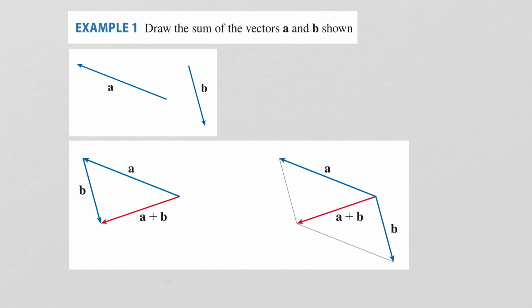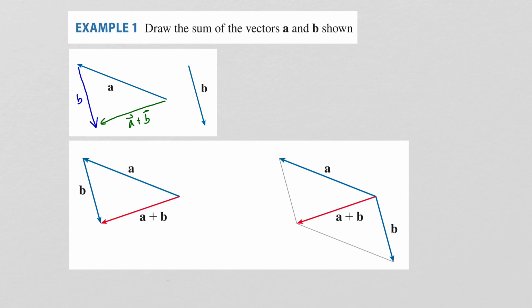So for example, if I want to draw the sum of the vectors a and b that you see here, there are two ways I can go about doing this. One way is I can take the vector b here, and I can take that vector and attach it to the end of vector a. So think about taking this vector and moving it over here. So if I draw that vector b the same way that it appears now, but I attach it to the end of a, then the vector that you see right here, that would be the vector a plus b, okay?